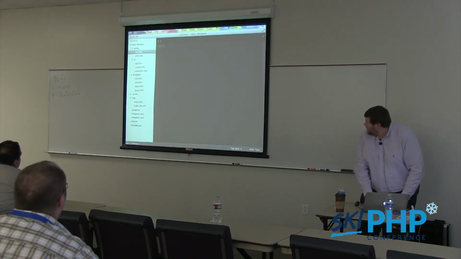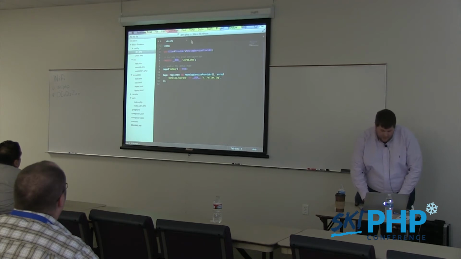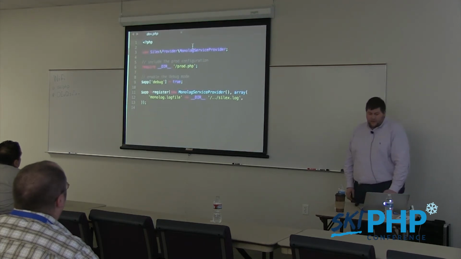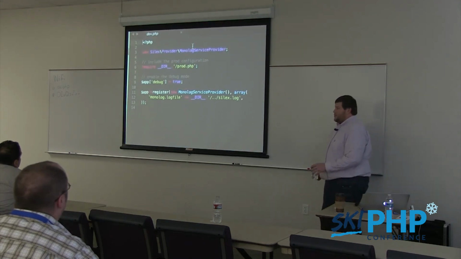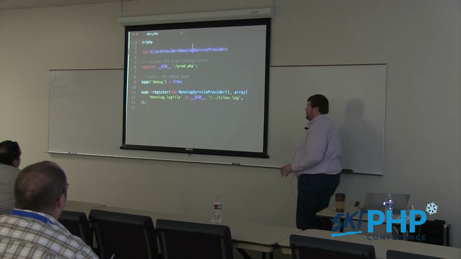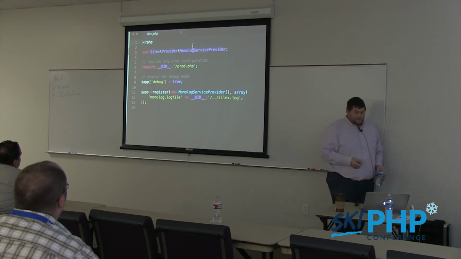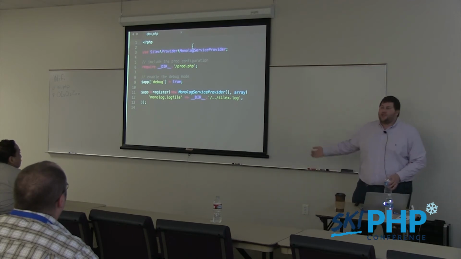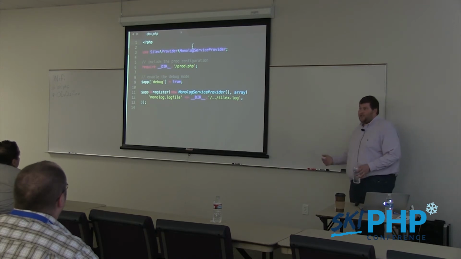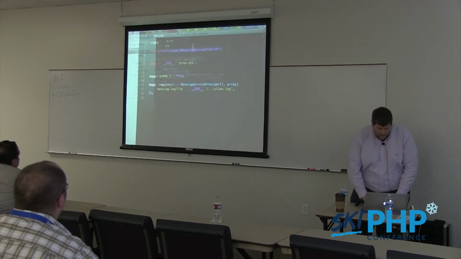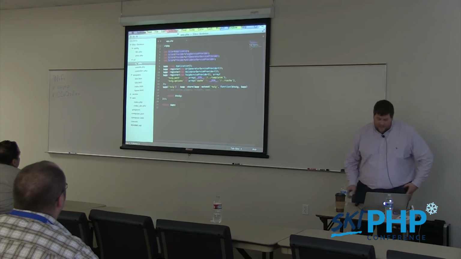So what this looks like is we have a prod.php and a dev.php. And all we're doing here is including some basic services and setting up some settings. So here we just want to set app debug to true because this is our dev environment configuration. And we want to add an additional service because I only want to use the logging service when I'm in dev mode, not in production.